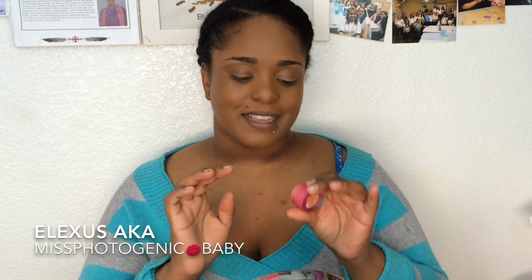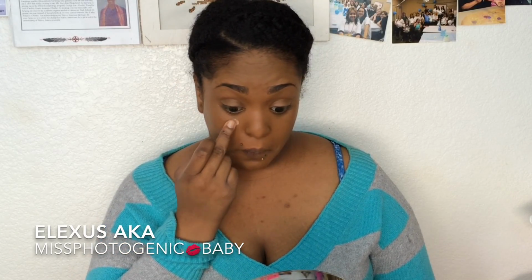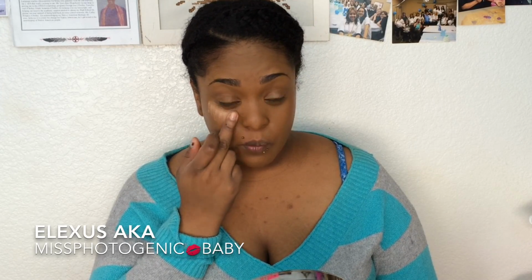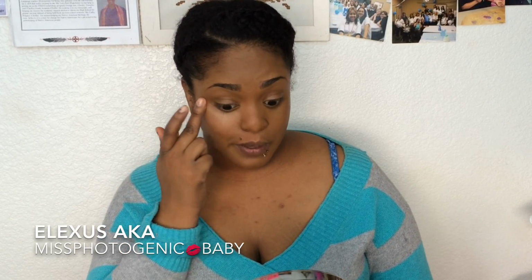Okay, so I'm going to stick my finger in there, and I'm just going to go right over here, just because I feel like it warms it up a bit and it's better. But I'm going to put it right underneath my eye, because for some reason when I nair my face, underneath my eye looks disconnected from the rest of my face. So I'm just going to do this right under here.